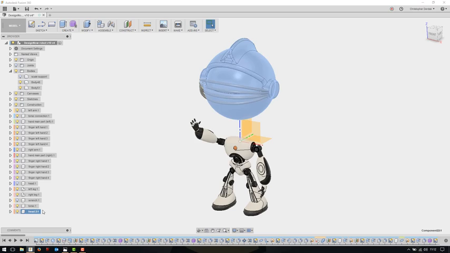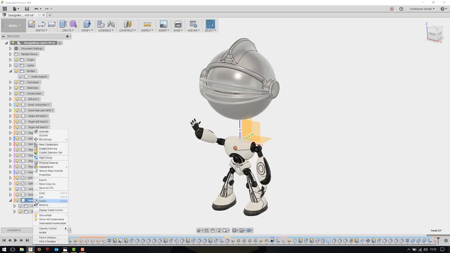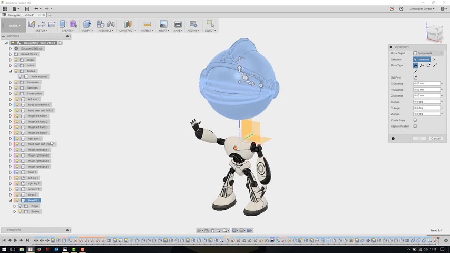Now there are some bodies left, so go over to your folder Bodies, choose the rest of the bodies of your head and just drag it into your new component folder head 2. As you can see, you have moved your bodies from the main body part to your component. Now we can adjust the head onto the torso. To do so, right click on your new component, select Move Copy, and now you can easily move it around by pulling on the arrows.